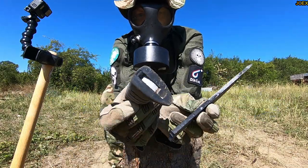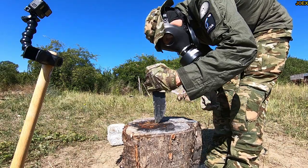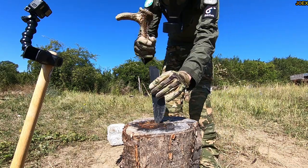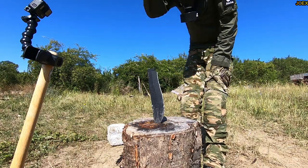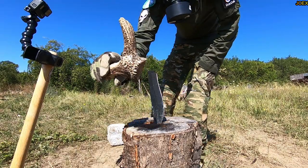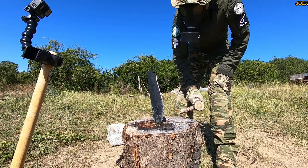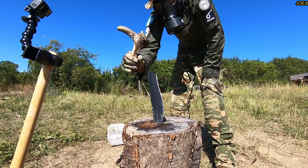Now I'm trying to make a tip test with this messed up plate with the brick or with the antler. It's good to have antlers lying around. Like a hammer, like a freaking hammer. Nature hammer. So if you need a hammer in nature, shoot an antler.